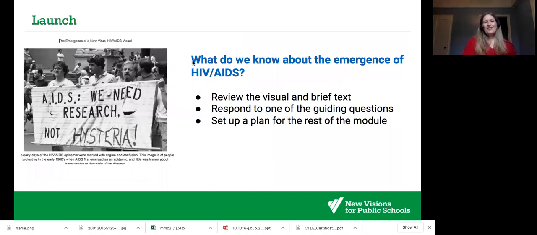So this module, where did COVID-19 come from, is launched with a historical visual from a newspaper article in the 1980s around the emergence of HIV. I know from our students' perspective, HIV and AIDS has been around their entire life, but from our perspective, there was a time period when no one had heard of it. It was a novel disease, just like the novel coronavirus. And there was a lot of hysteria and misinformation around that disease as well. The launch serves the purpose of surfacing student ideas, helping them realize that this has happened multiple times throughout history where a new disease or new pandemic emerges, and starting to get them thinking and asking questions.